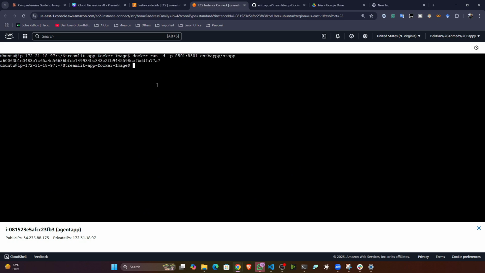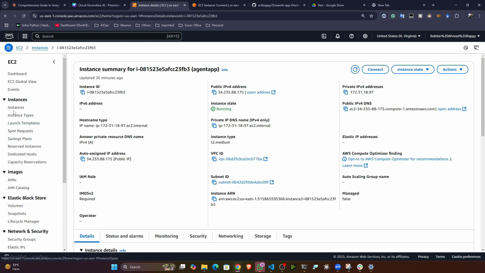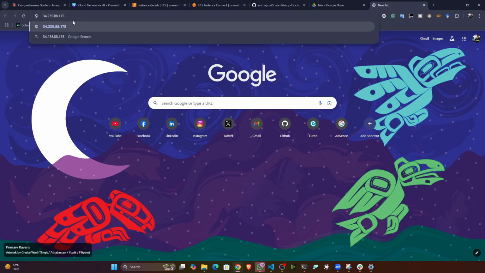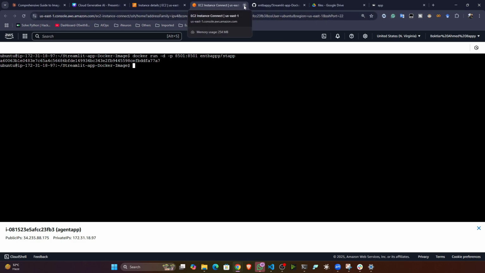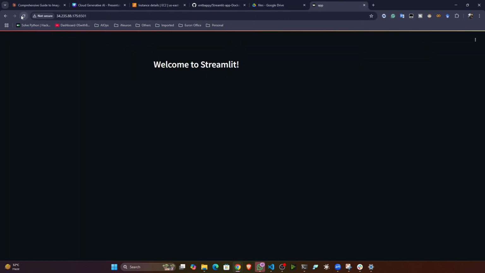So now if I execute, see, your application is running, and even if you close the terminal, it will still be running. Okay, so if you want to test, just come here, go to the public IP address, paste it here, and give port number 8501. And see guys, your app is running. So that's how we can deploy this kind of application. If you are creating a Streamlit application, we can deploy it like that. Okay, and it is running as a container. So even if I close this terminal, this app would still be running.